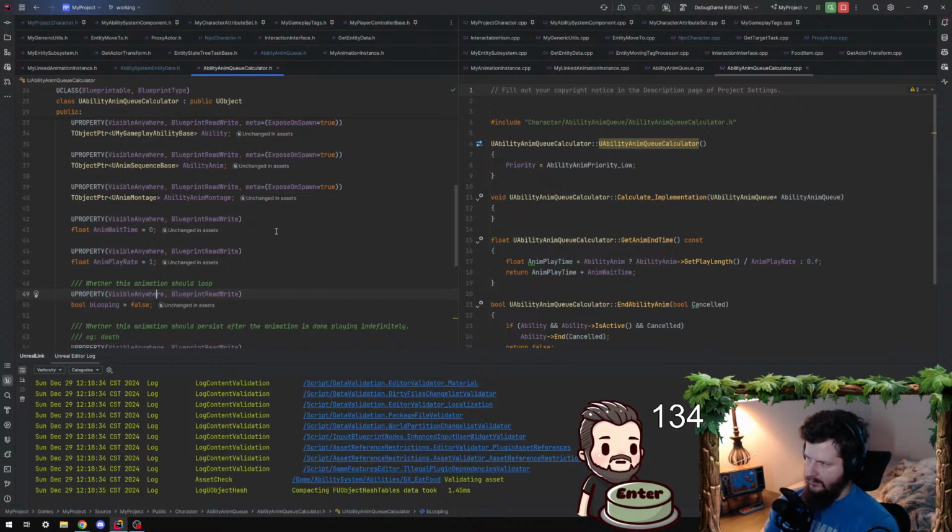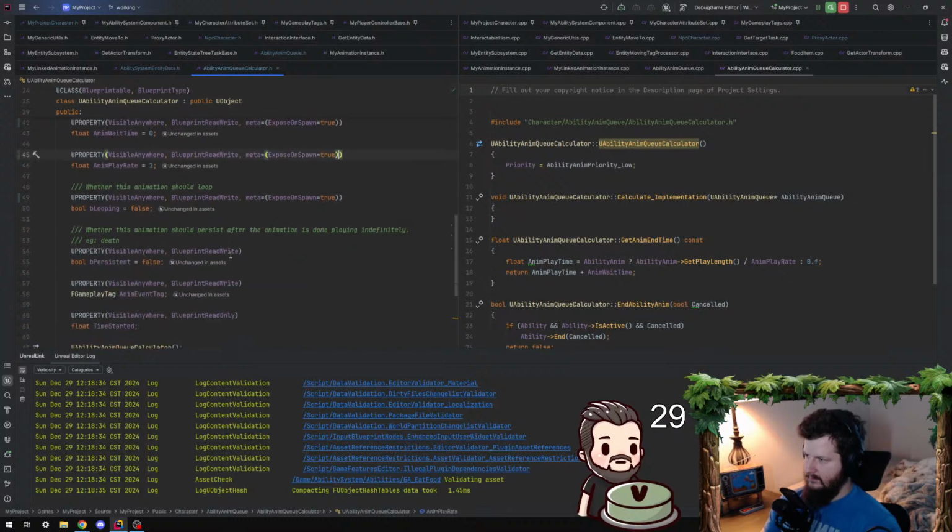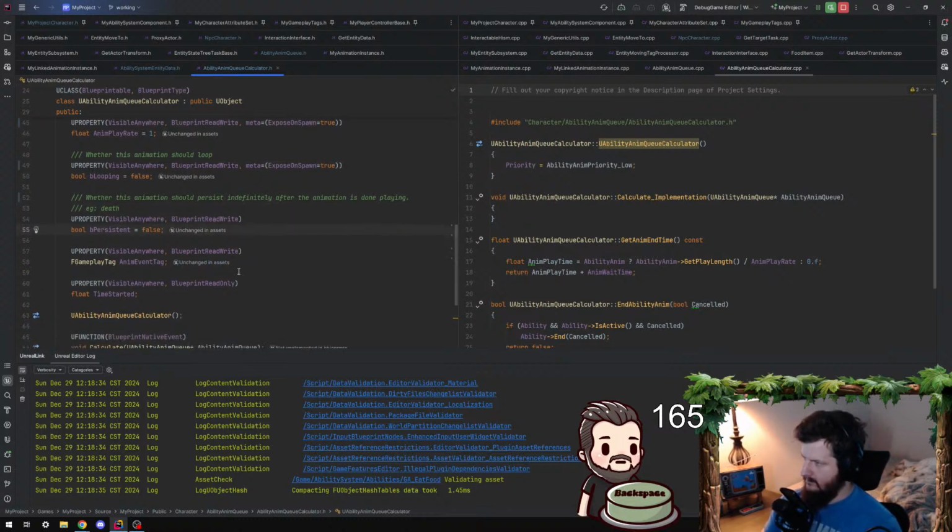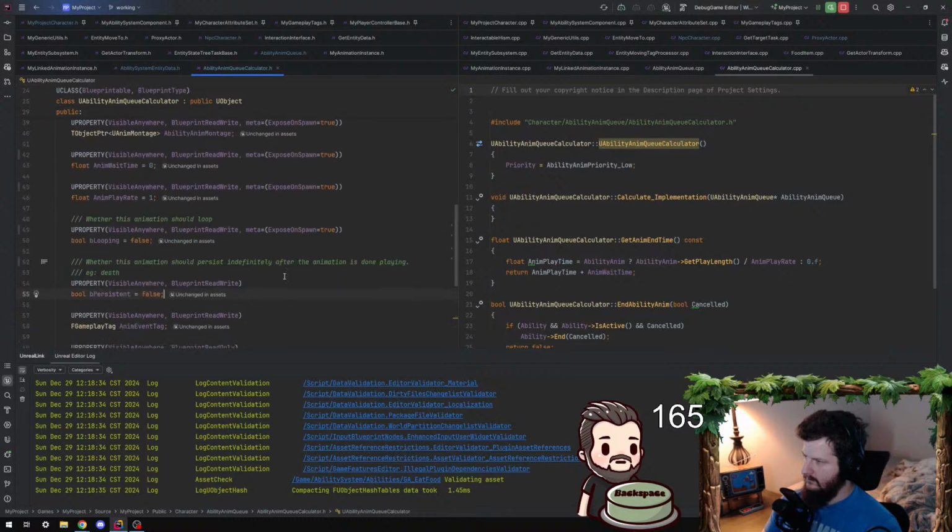I guess the stand-up part is what I need to add in a different one. Whether this animation should persist after the animation is done playing indefinitely. Well, it should persist indefinitely. Reword that a bit. Persistent. Yeah, I suppose that can be an expose on spawn one as well.